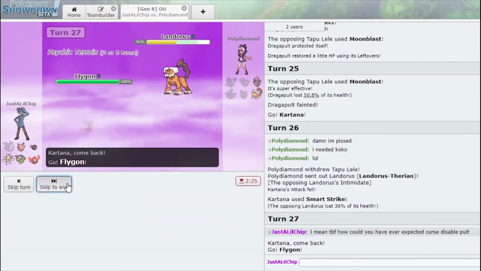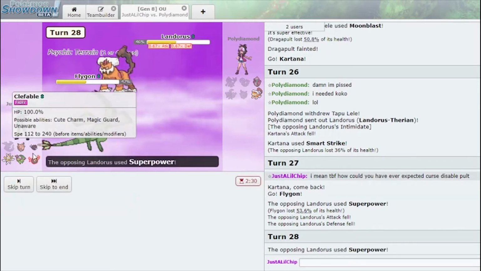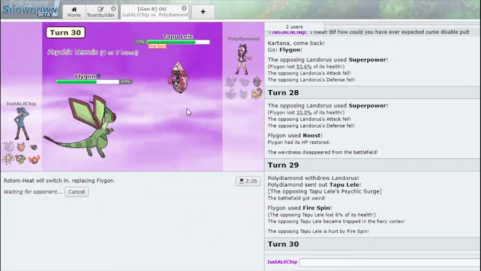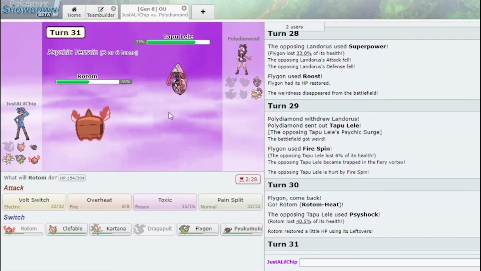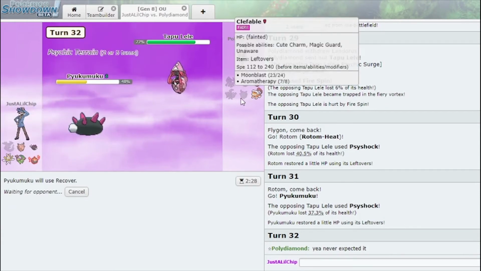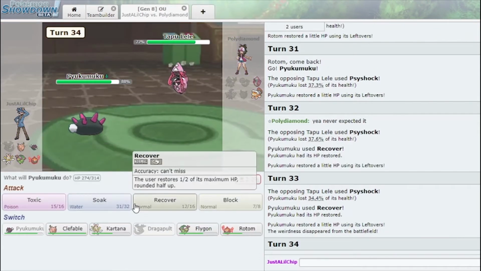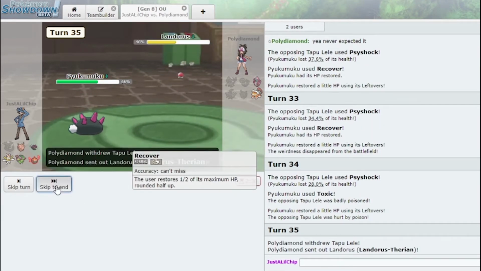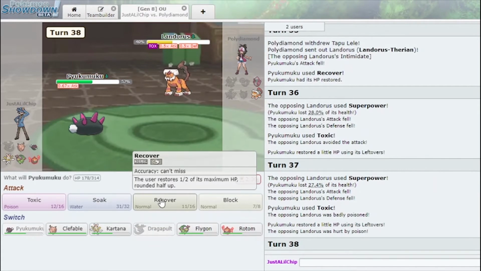Okay, okay, okay. Flygon. We eat those. I Roost back up. And I think I Fire Spin here. Yep, extra chip, extra chip. Rotom. Psyshock does a lot of damage. Pyukumuku. We eat those. No more terrain for him, so the damage lowers, yeah. And I get to Toxic this too. Or not. And yeah, he just loses here.